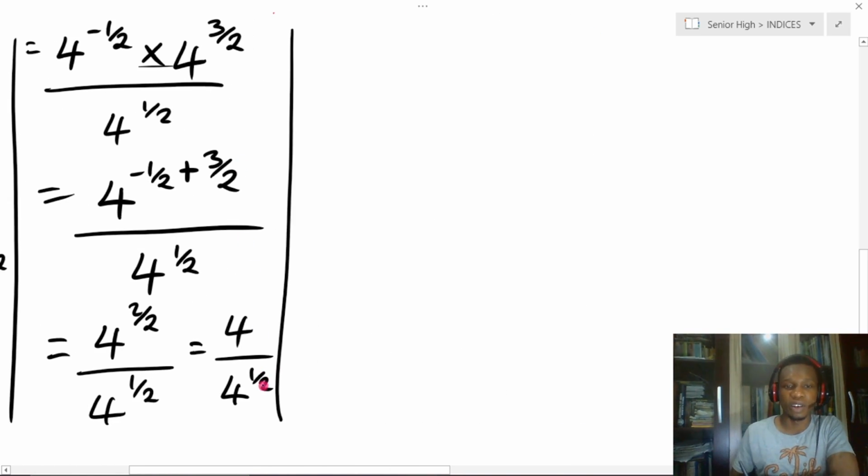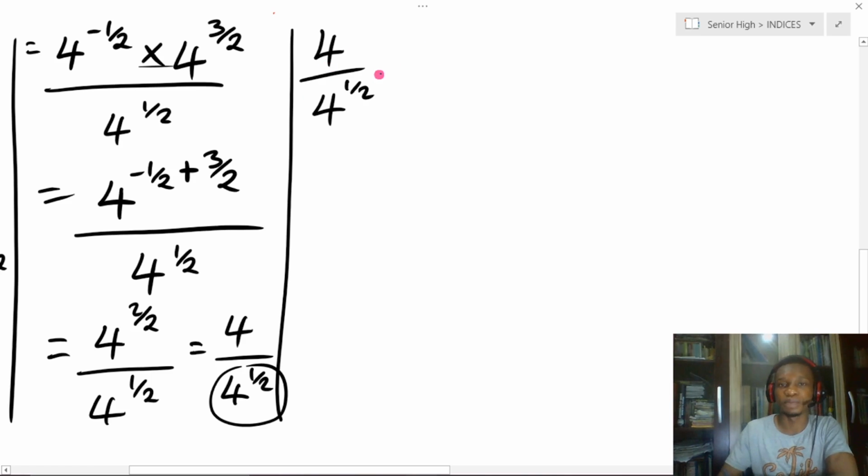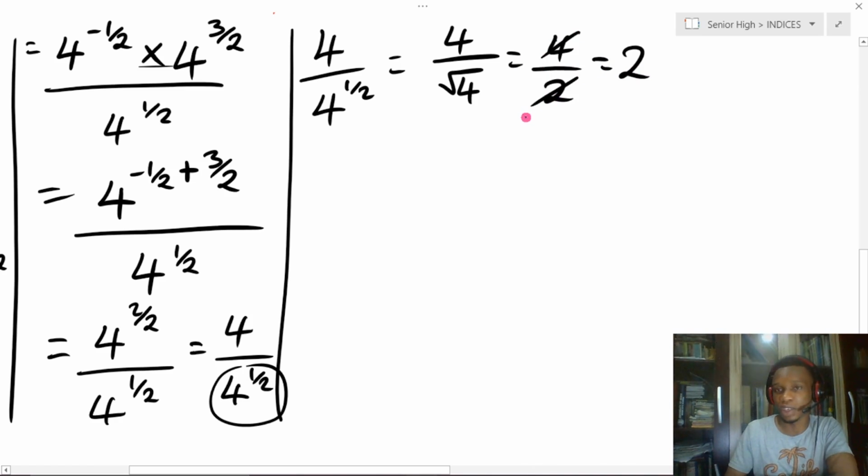Okay, so let's continue. Now notice something. I can apply the fractional law here, or I can use the division law, whichever one I want to do. So let me show you 2 ways I can solve this particular one. You can solve anything anywhere as long as it fulfills the mathematical law that's involved. So let me first solve it one way, by using the fractional law. Fractional law tells us that 4 raised by 1 over 2 is like saying square root of 4. So square root of 4 will give us 4 over 2, and then 4 divided by 2 will give us 2. Is that okay? Now that's one way.